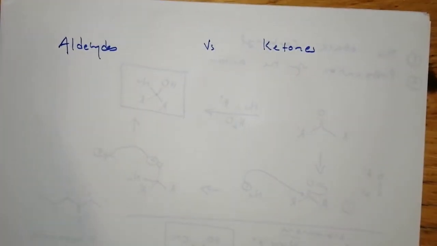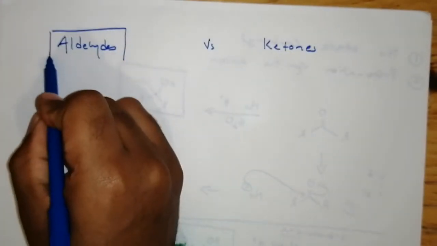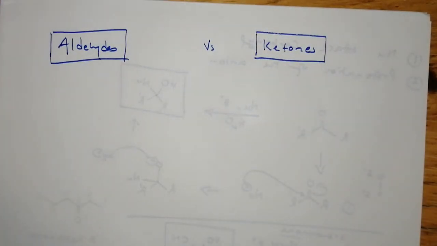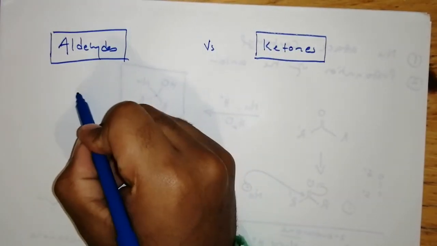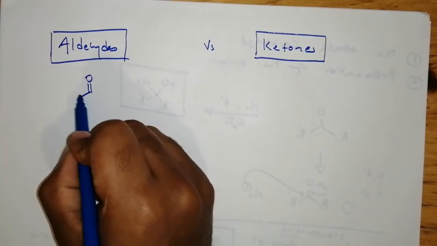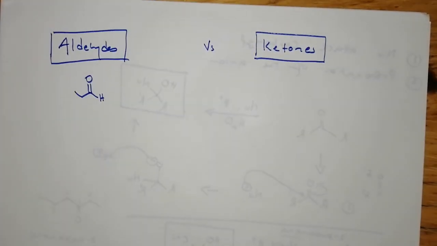As I've said, guys, it's very much important for you to know your functional groups. Functional groups are quite important. They are actually the identity of a molecule, and if you do not know functional groups, then you're going to struggle to do these reactions. So functional groups, guys, are quite important. So aldehydes, they've got a carbonyl group, and then obviously this side it's a hydrogen. Okay, let's just have this one right here.